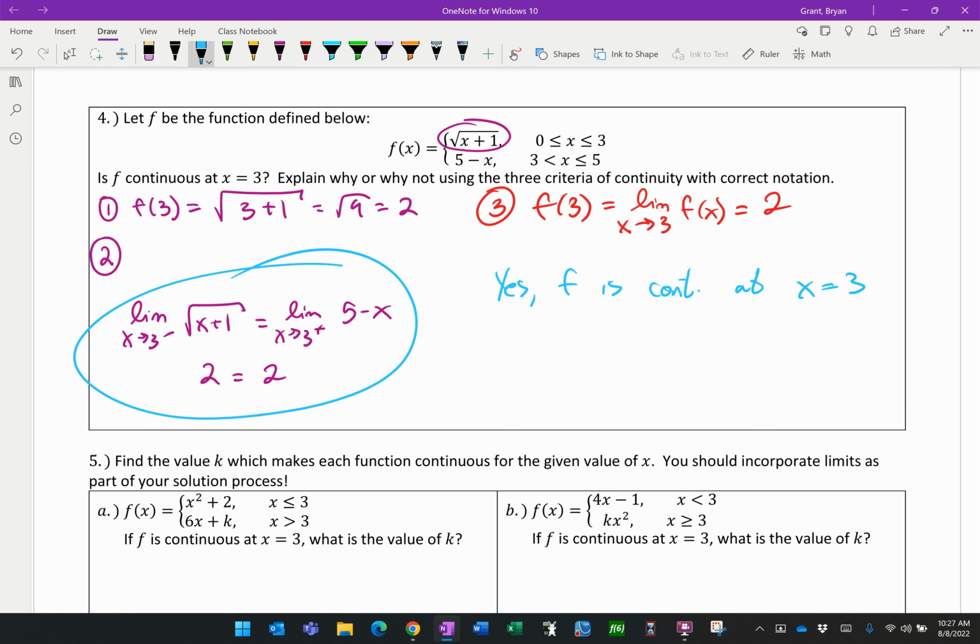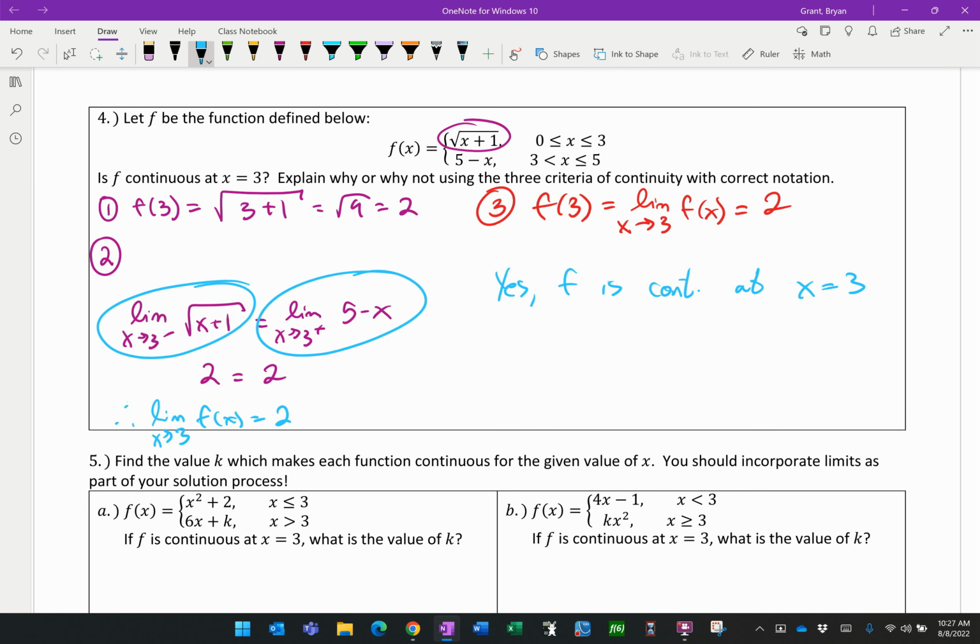How do I know that's the function called f of x? You just use these 2 random functions. How do I know that this is the overall limit? Right? They might even keep this part down here, say the limit as x approaches 3 of f of x is 2, and my same question would still be, how do you know that? These one-sided limits don't talk about f of x. And so I think it is important to show that first step up here saying, we're going to investigate f of x from the left and f of x from the right.